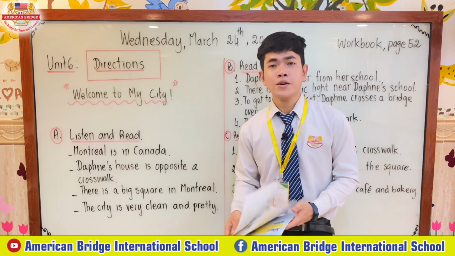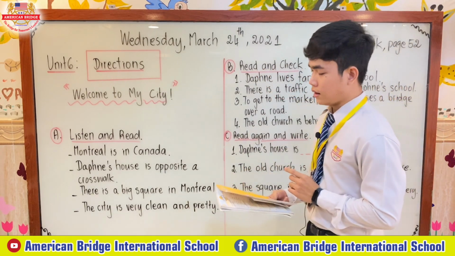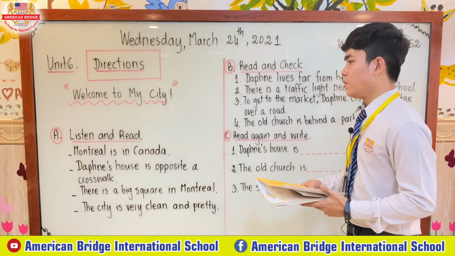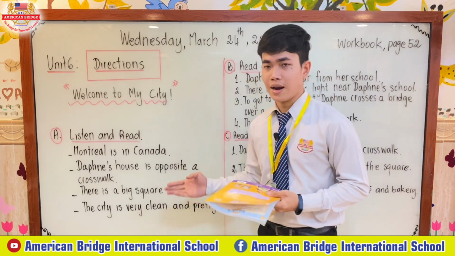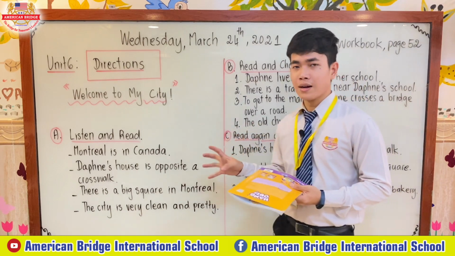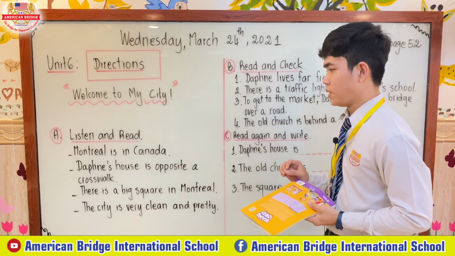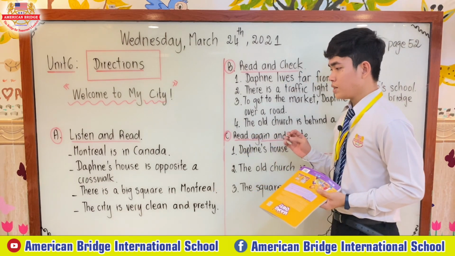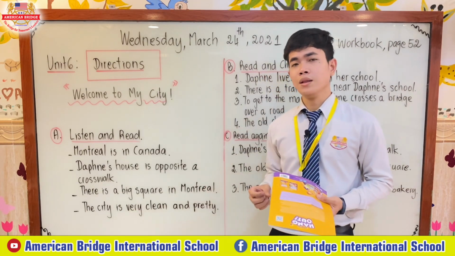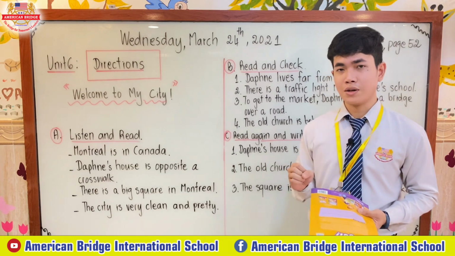Alright everyone, after you listen to the track, there are many things that we notice in our reading. As we know, Montreal is in Canada. Where's Canada? The speaker's name is Daphne. Daphne's house is opposite a crosswalk. There is also a big square in Montreal, as you have heard in the track.